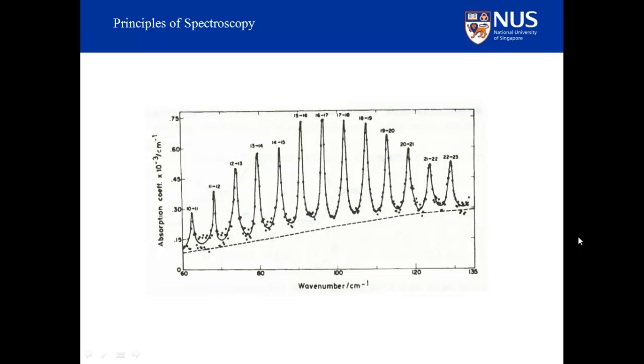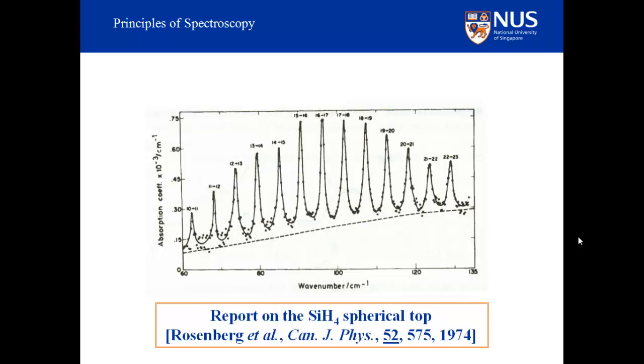So the question is, how on earth can we see a rotational spectrum for silicon tetrahydride when it doesn't have a permanent dipole moment? How was this possible? Well, we can appreciate it in terms of symmetry again. We can understand what is going on. If we increase the rotational energy of the system, as we go to higher and higher rotational energy levels, the J becomes larger and larger, the molecule is rotating faster and faster.